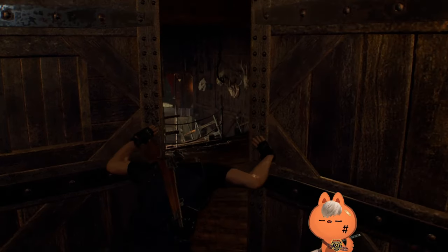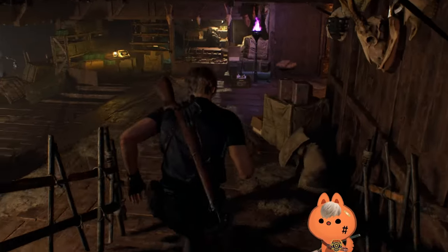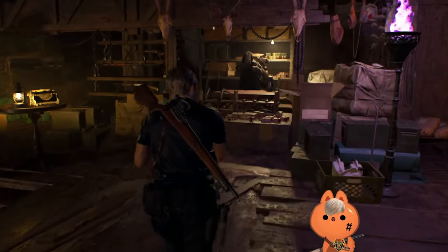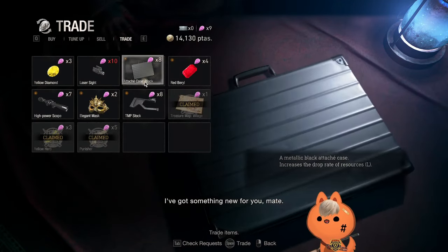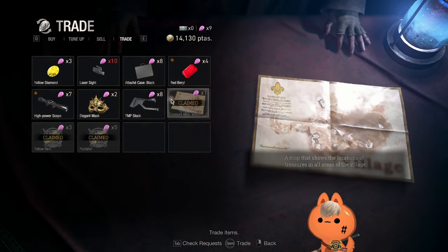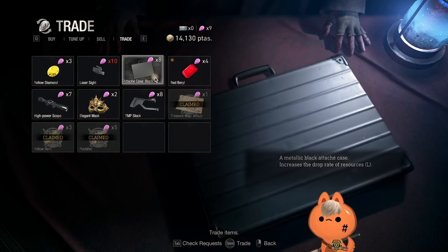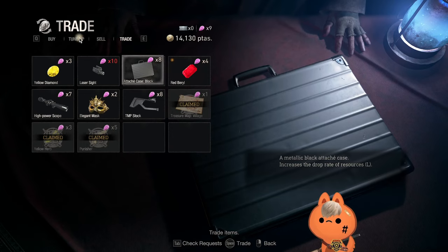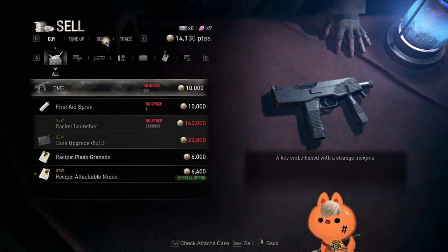This pistol has been very reliable so far, but maybe not having two pistols in my case and having a stronger one is going to benefit me more. Welcome. I've got something new. Oh, for you, shoot. Where did all this come from? High power scope. Money can't buy. That's a different colored case, but it's not a bigger case.